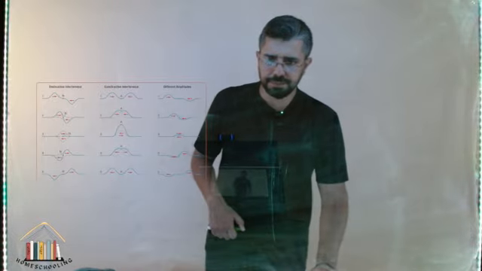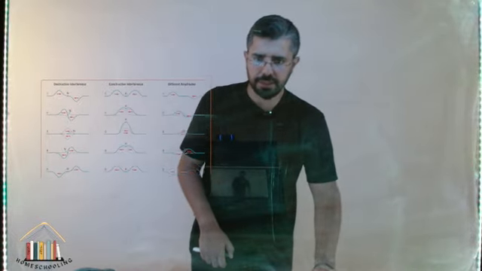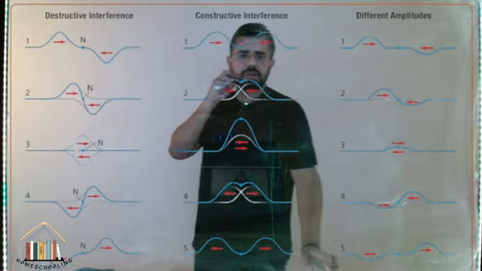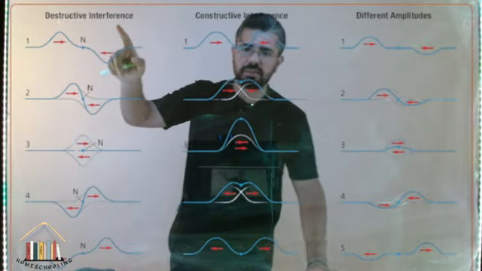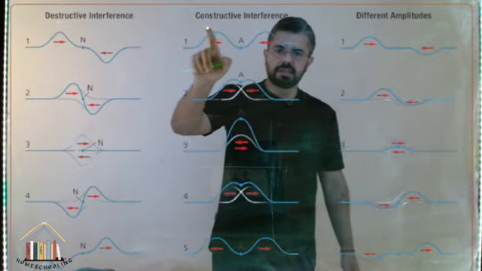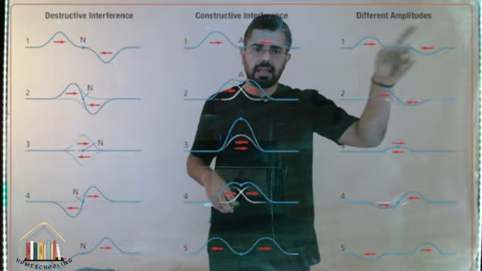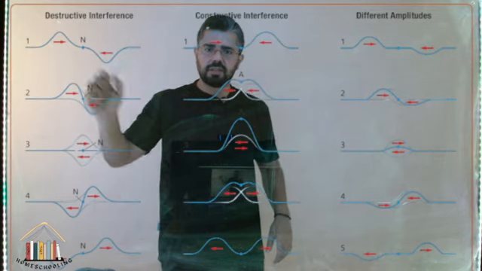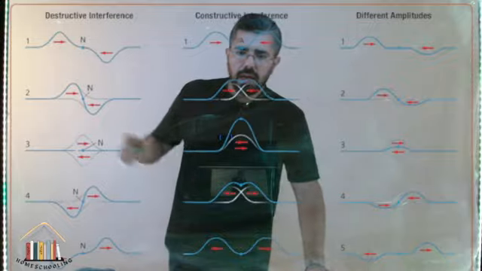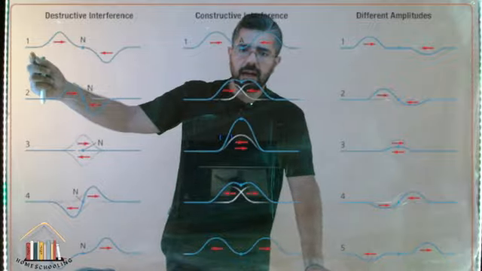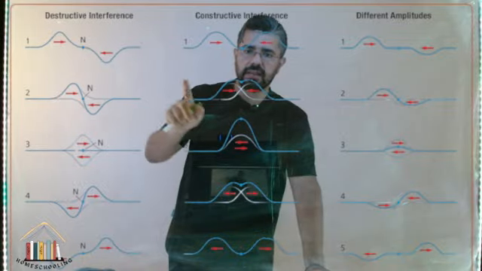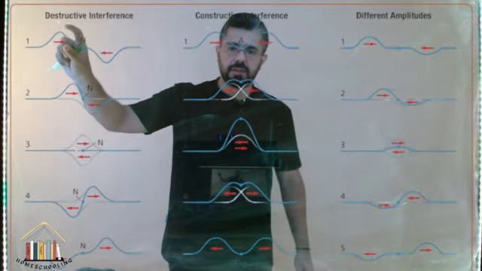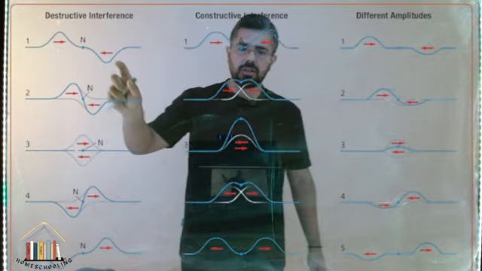All right. So let's look at this picture here. Okay, great. So let's discuss it. We can have destructive interference, constructive interference, and cases when the amplitudes are different. In the first case, destructive interference, as in this example, the incident wave goes to the right, the reflected wave goes to the left, and they are inverted at the same time. So the first one was up, the other one is down.